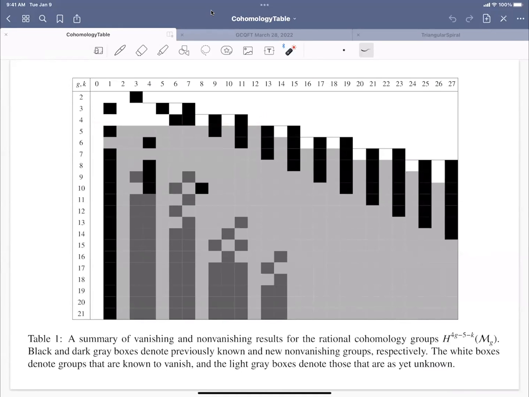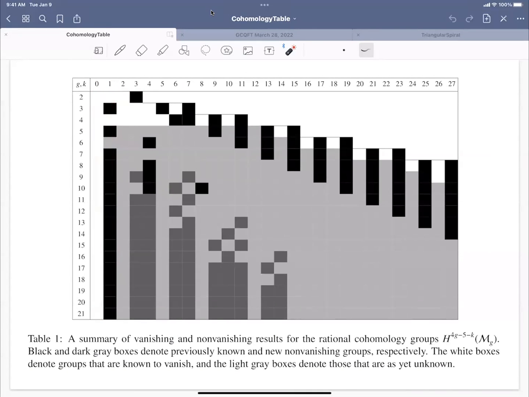And M_2 is contractible, so there's only H^0. And I should say, I've organized things so that H^{4g-5} is this column, H^{4g-6} is this column. So in the earlier discussion, you saw that the distance below the VCD was an interesting principle around which to organize.